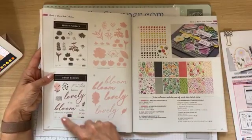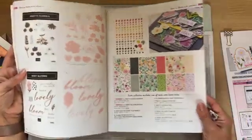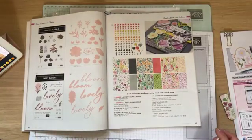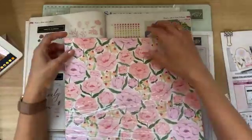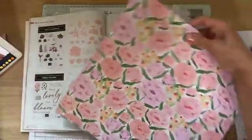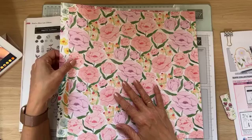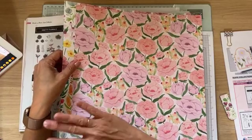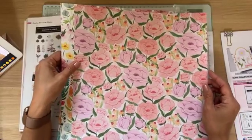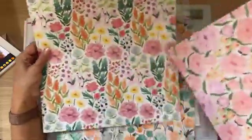We also use this stamp set. I didn't use the dies yet, but we used it just for images that bloom lovely, nice images. The designer paper is darling as well. I'm missing one sheet because we could only order two packs and I used all of it, but you can see how it has big flowers, really pretty, and a mosaic pattern on the back. It coordinates not only with this shade in color, but with last shade in color as well. It has petal pink, and strawberry slush works, pretty in pink works pretty together. So that's one.